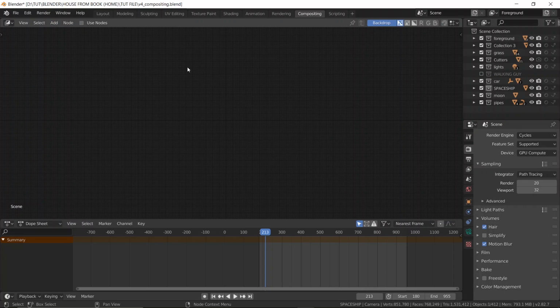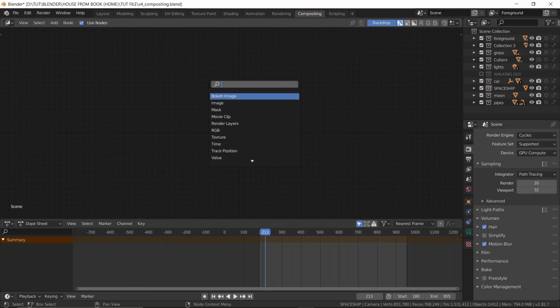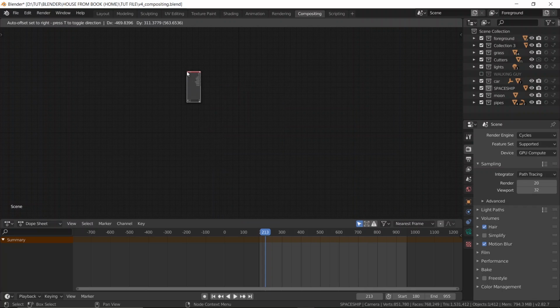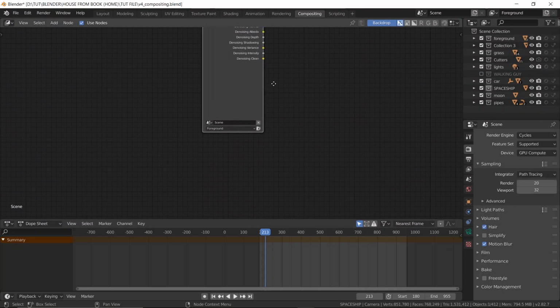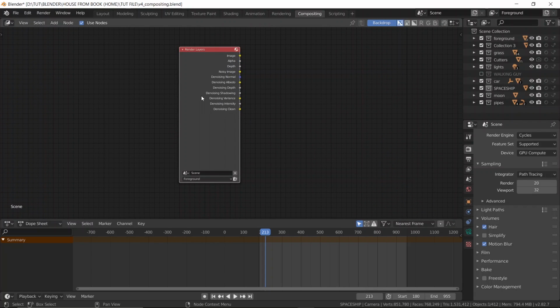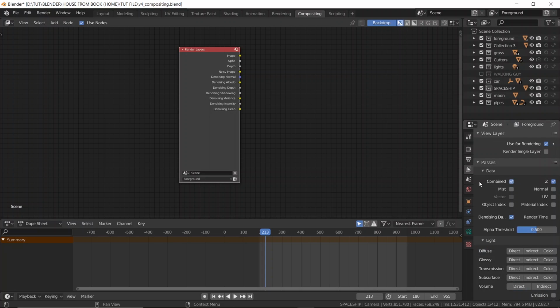So this is how your scene should be. Just click use nodes and then add in a render layers node. There you go. And over here, if you're not seeing all this data, just go over to the render properties and enable denoising.